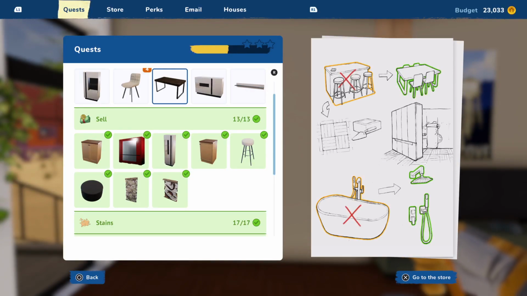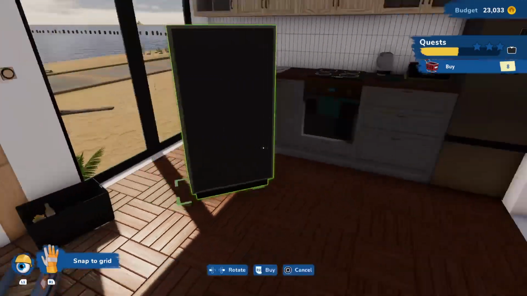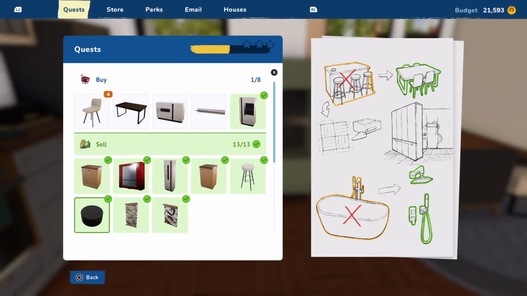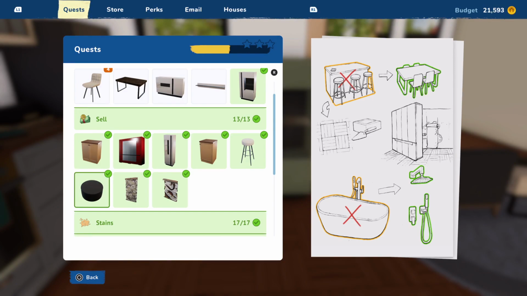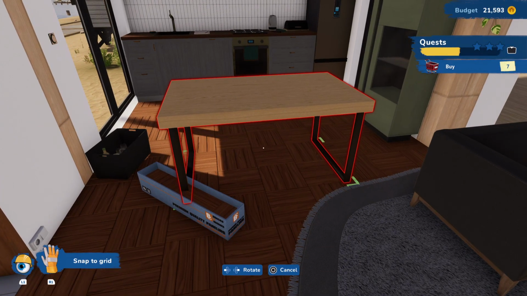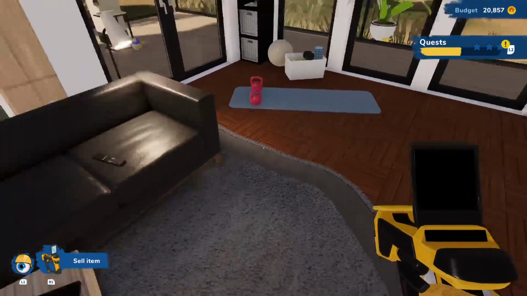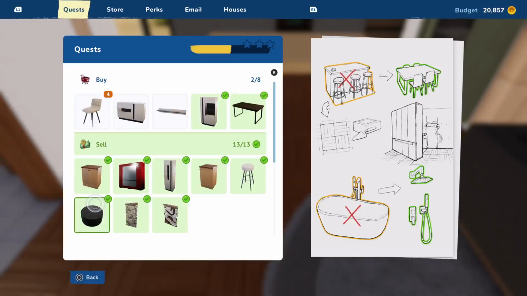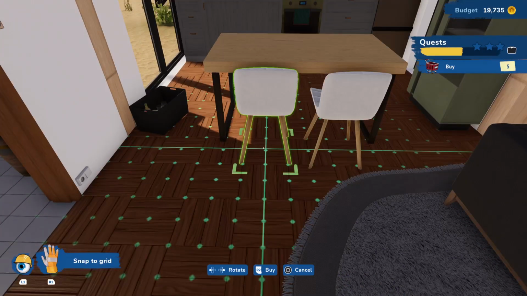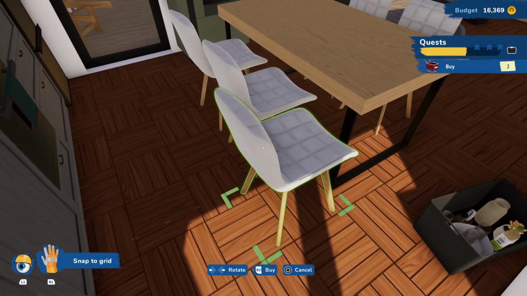Alright, let's, what is this, a fridge? It is a fridge. Wow. Okay. Wait, yeah, that is a fridge. Okay, and then we got a table. I think we need to sell that and the paint. One, two, three, four.